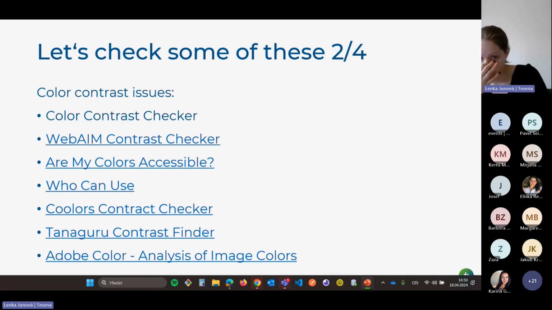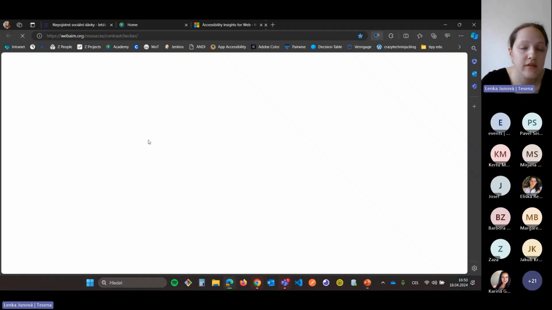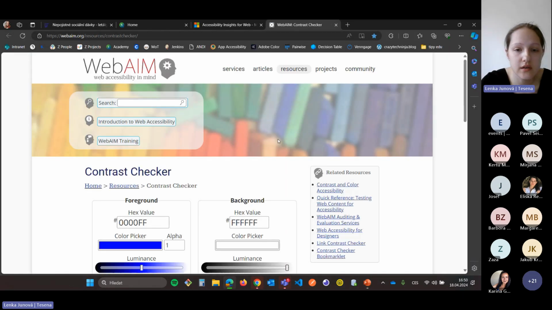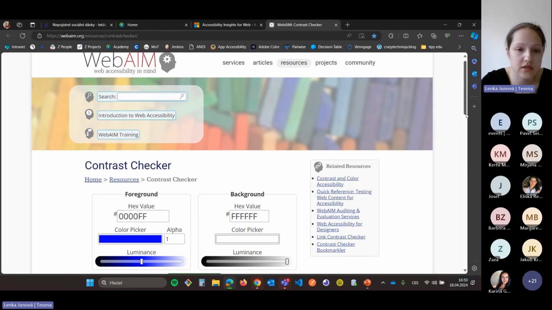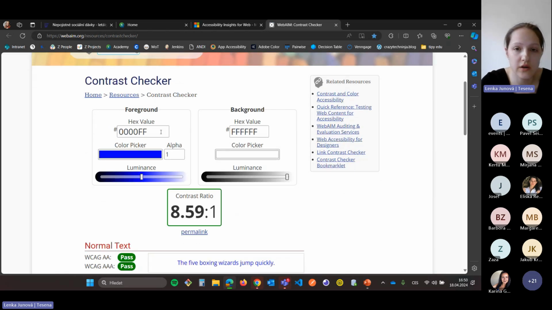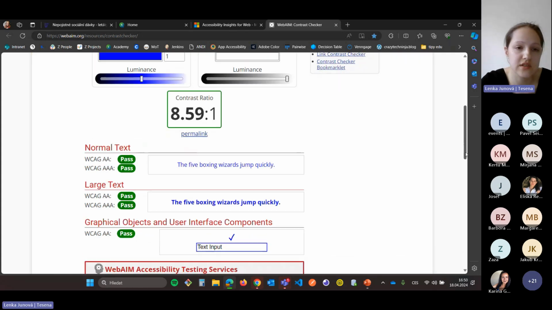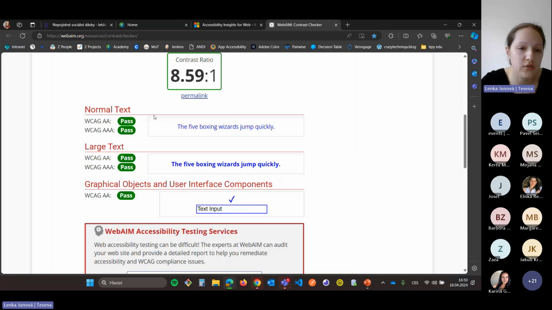Now there are some contrast checkers. The WebAIM contrast checker is probably the most known. Probably everybody saw it already. It looks like this. You just input your foreground and background color. It will tell you how successful you are when it comes to accessibility, how it looks with normal text, with larger text, if the input will be good, if you have some objects.